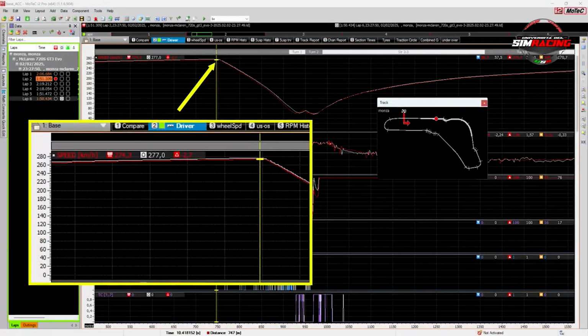As expected from our toe test conclusions, the new tire model introduced in patch 1.9 correctly influences rolling resistance and top speed based on pressure differences. At the Curva 1 braking zone, the low-pressure setup, red graph, loses almost 3 kilometers per hour compared to the high-pressure setup, white graph. This confirms that Assetto Corsa Competizione properly accounts for rolling resistance changes due to pressure, as well as the amount of rubber in contact with the track.